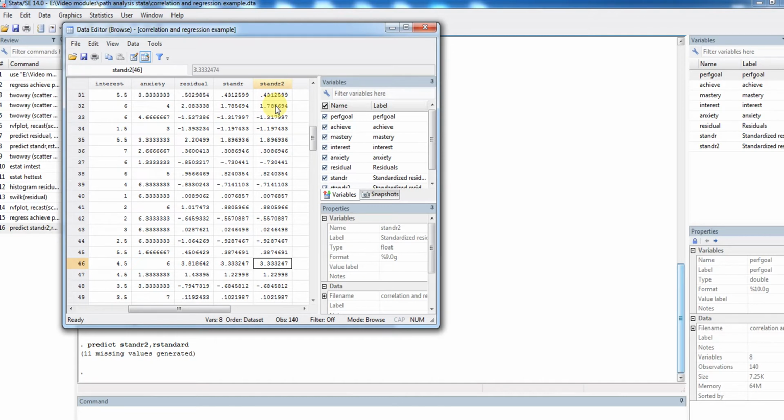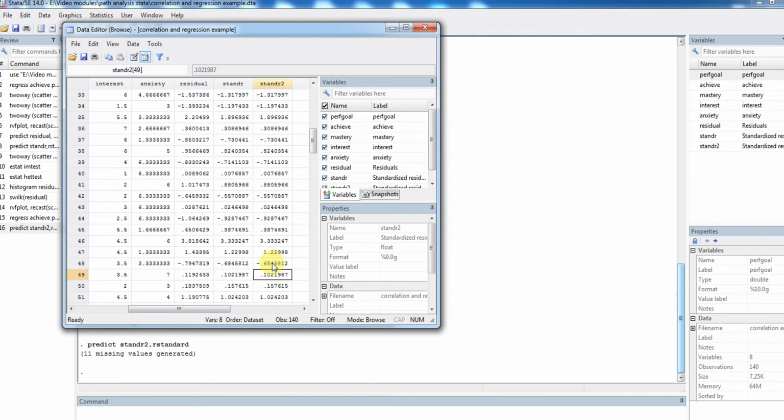Here, in this case, we do have a case where this person is a little bit over 3 standard deviation units above the mean of the residuals, which would be 0. So even using the rule of thumb of 2 or 3 in absolute value, in both of those cases this would clearly be an indicator of a possible outlier. So basically, case number 46 is a big question mark.